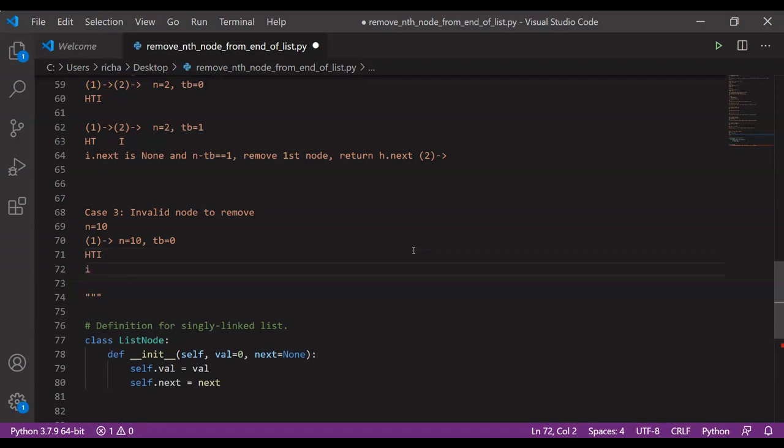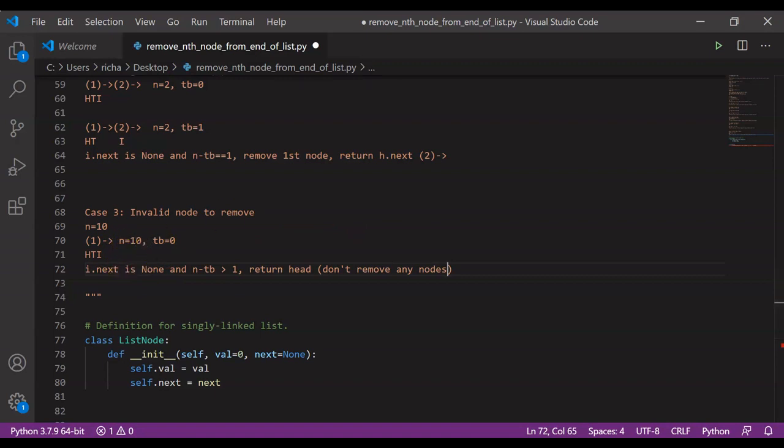So we hit this case where I.next is none, and the difference between n and tb is greater than 1, so we're just going to remove the head. And why? Because we don't remove any nodes. There aren't 10 elements in the list, so just return the list, and that's going to be our base case.